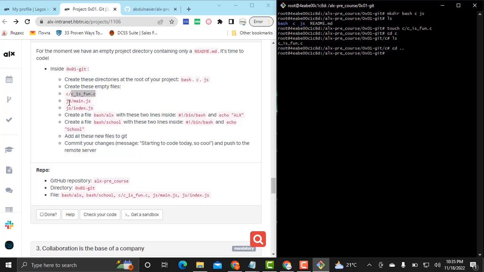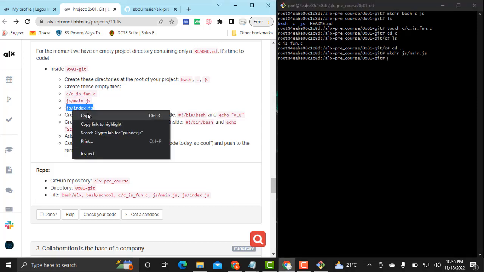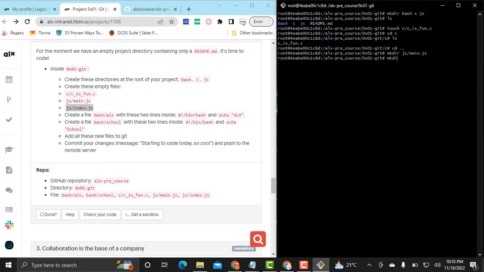Same applies to this. So they said js. This file is called main.js and it should be created in the js directory. So let me do touch and paste this as well. This file will also be created inside the js directory. Same applies to this one. Just copy, also paste here. So we have created these files in our js. Let me cd into my js and list the content. You can see these 2 files, index.js and also main.js.